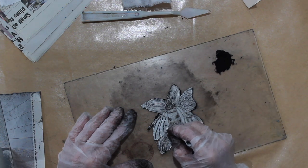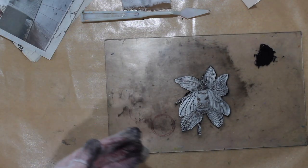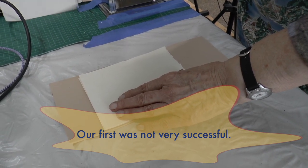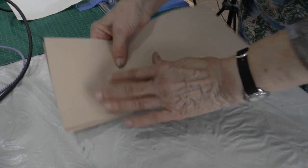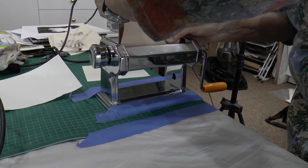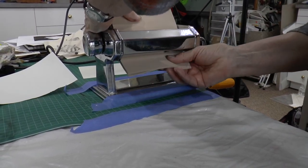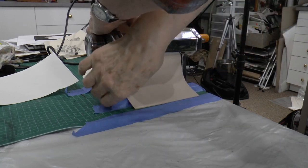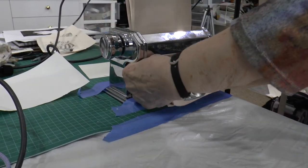I don't want to mess with that part because it wasn't printing all that well earlier. So I think we're ready to take it to the little pasta machine. Okay, this is a second attempt at the oil-based etching inks. Just putting our sandwich together. I've added a little bit more pressure. Should be able to get this through now.